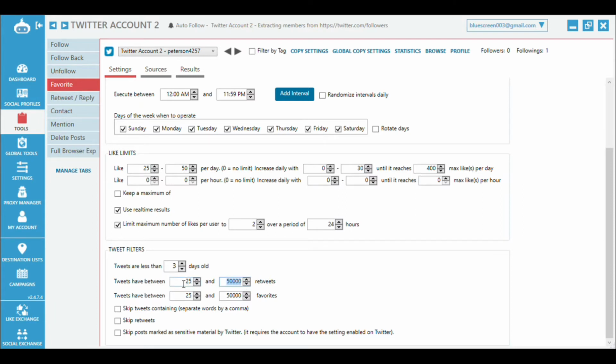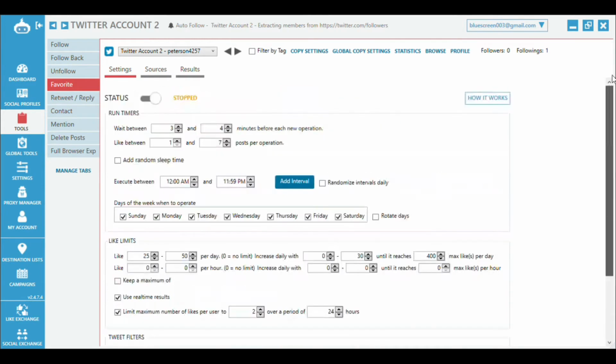So you get a high number of traffic from active users. We don't need to check this or skip retweets or whatever. This setting is just right for Twitter.